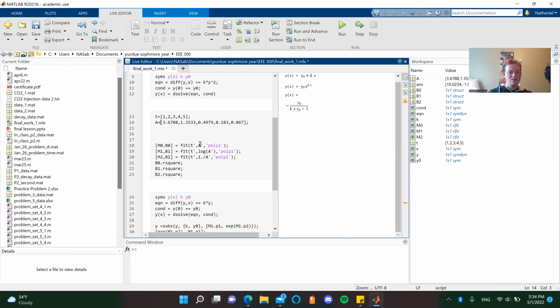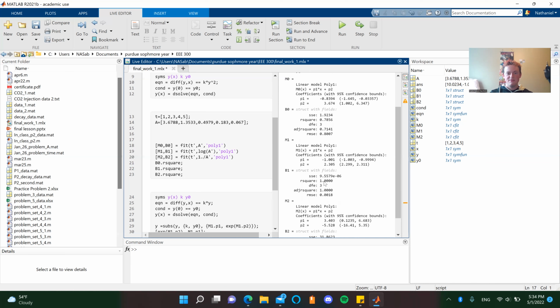So the best way to do it would be to transform the data, leaving it untransformed for 0, log of the output data for 1, and 1 over the output data for 2nd order. And you can run that through a fit function with polynomial 1 set here. And this would spit out your equation answers here, and tell you how good a fit is in b. So we can run that.